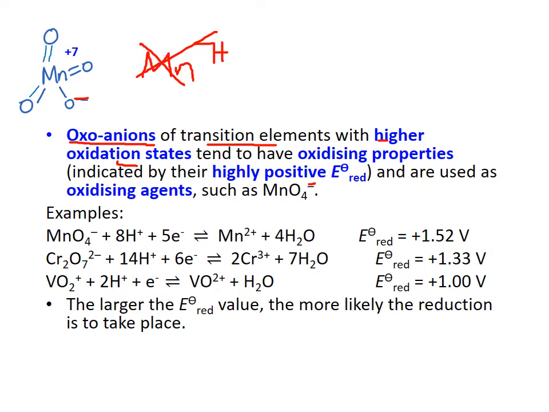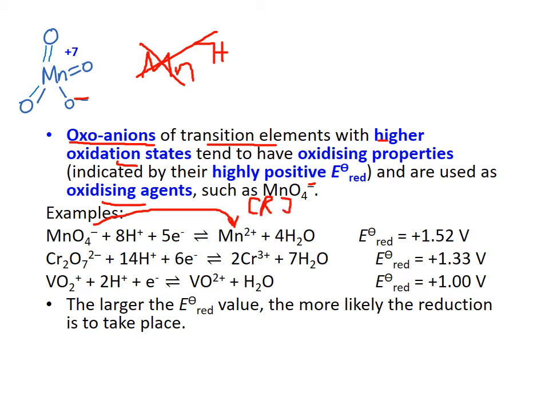Over here we see that the transition element in the oxo anion has a very high oxidation state, and therefore it can be easily reduced. And if a species is easily reduced, it is a good oxidizing agent. Hence, manganate is a very powerful oxidizing agent, as you are very familiar with, because manganate is easily reduced to Mn2 plus. So nothing very new to you.